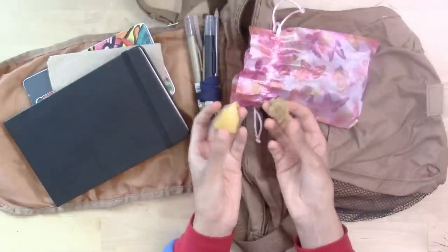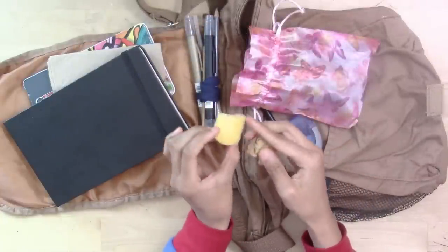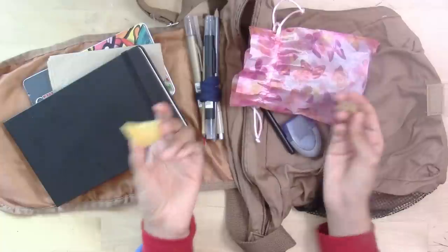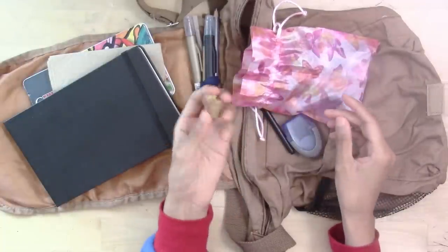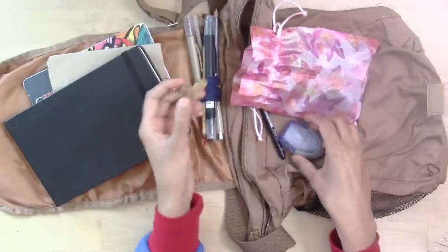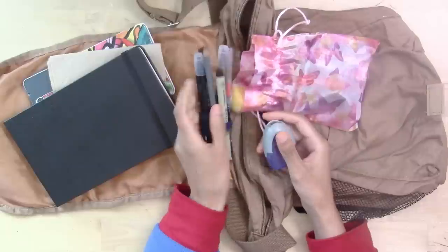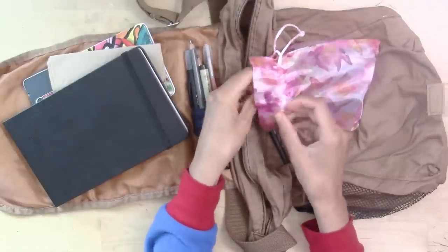I also have two sponges, and one of them is cut at an angle so I can get straight lines and edges out of it and maybe wash the whole page instead of having a bigger brush, just using this for a water wash on the paper. And then I've got a textured sponge that I can use for mottled effects and textures. I've got a pencil sharpener for my two pencils here, and again, once those pencils are gone, I'll probably replace them with a mechanical pencil.